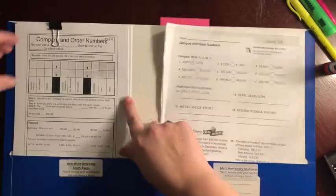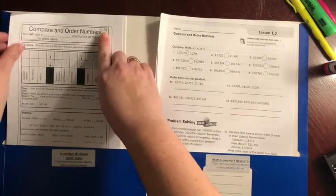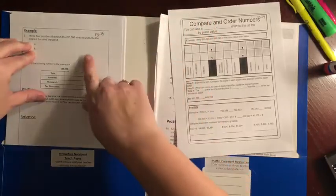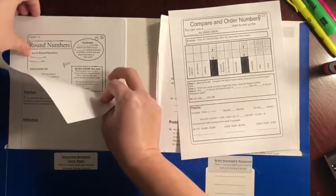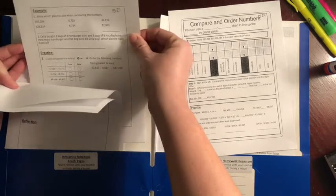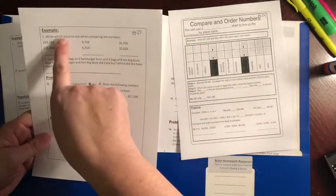On the left side today, you're going to be getting 2 pages out of the teach side, so take off your blue or your black clip. You are going to get the page that says page 24. And then the next page that we're going to need is out of order. So don't grab page 25, but very carefully find the page that says page 27. This is the page we're going to need today. Page 27 should say write which place to use. These are the 2 pages you're going to need today.